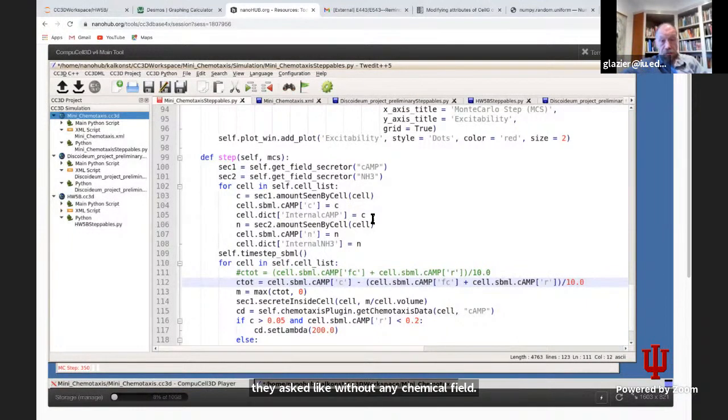And then you want either some small fraction or just read the amount of cyclic AMP inside the cell and secrete some into this chemical field, even if you don't take it out of the chemical inside the cell. You just secrete it, so you're creating chemical from nowhere. And then when you read it back in, you add that external chemical back into the cell. Because if you secrete all of the chemical that you're producing, the concentration of the chemical in the cell goes to 0.